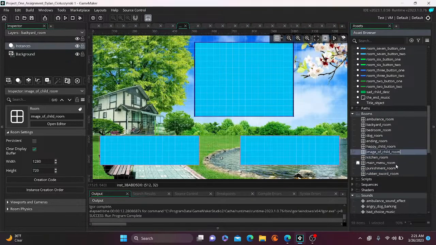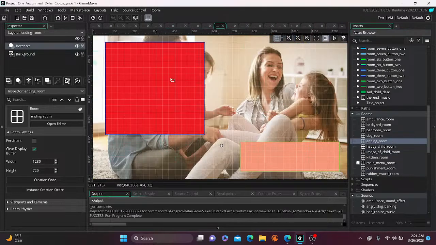For example, the ending room, as you can see, was originally supposed to show a father and another child in the background to represent a happy ending, but you can tell this giant box here is blocking that. You could say, why not just remove the background for the layer? Well, then the problem would be finding a proper color font for that.